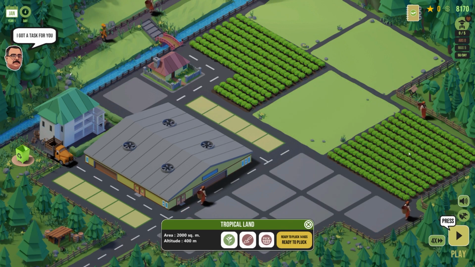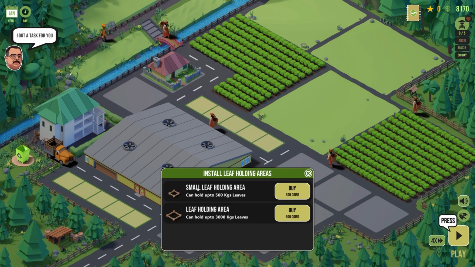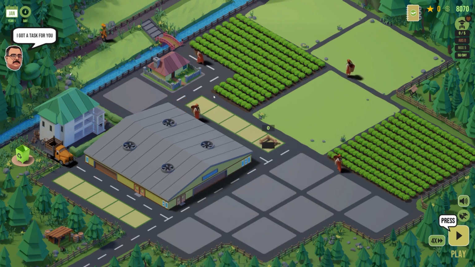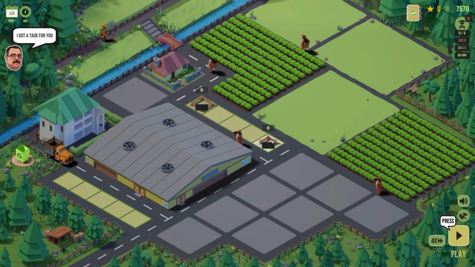So now that we have determined what to pluck, yes, not plug, we have made our soil acceptable. Now we need to put the buds somewhere, so let's make a little holding area over here. If we're talking buds, then we probably don't need more than 500 kilos. But over here, let's go for 3,000 kilos, because we are going to harvest the masses. Sounds good. 7,500 bucks remaining.